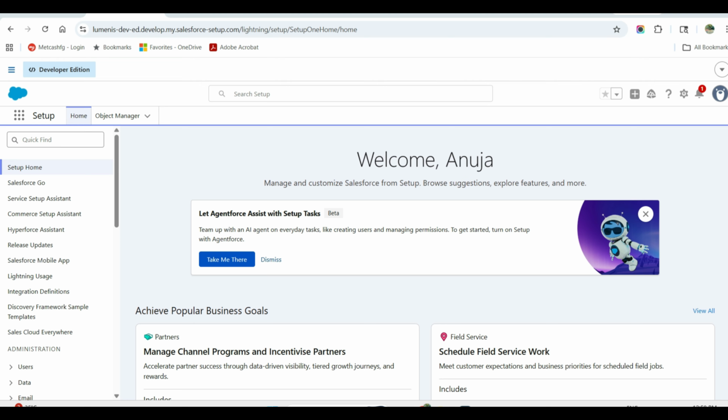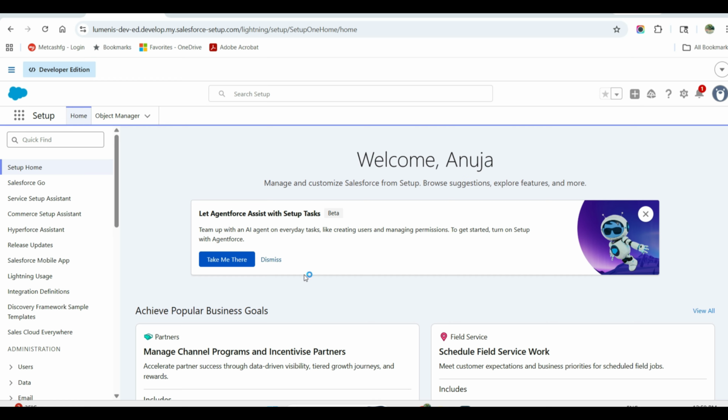So let's get started. Before starting any Revenue Cloud configuration, the first thing we need is the correct license assignment, because without the proper license, users will not be able to access Revenue Cloud functionality like advanced quoting, pricing, and product configuration.